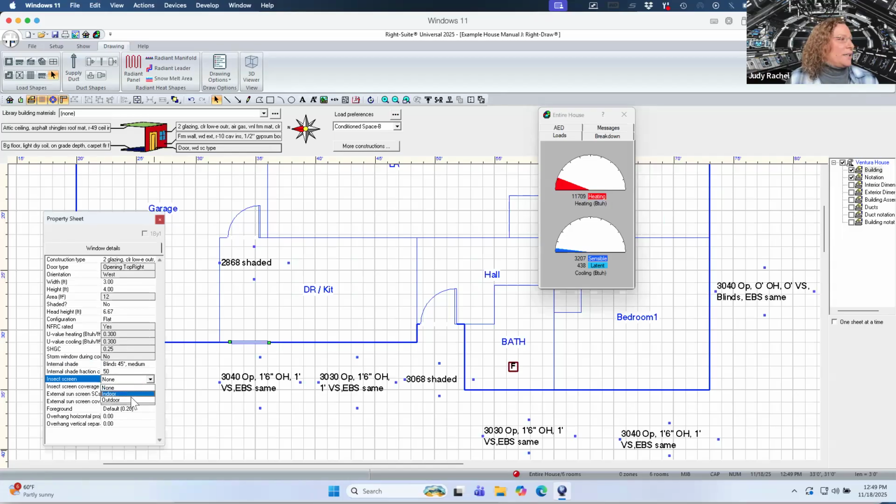The insect screen, there's going to be an outdoor insect screen, and this type of window is going to actually have a 100% coverage of the insect screen. Sliders are typically 50%. Casements are going to be 100%. You kind of get to know windows and whether a screen, if you're not actually seeing it, what percentage of the window that's going to cover. And then we've got our horizontal projection and our vertical separation. So I've got a 1'6" on this side of the house. So 1'6". So that's 1.5. And then I've got a 1 foot overhang.